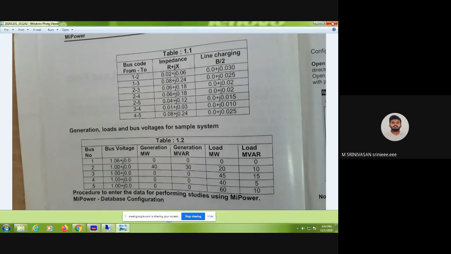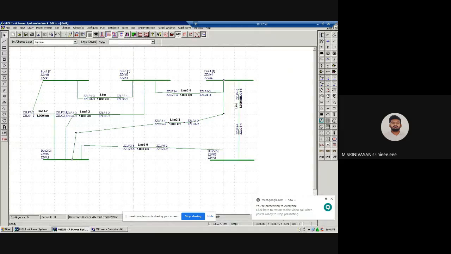So first I am drawing a generator bus, which is for bus 1. So for bus 1, I am drawing generator bus. For that, you can see the generator icon will be here.